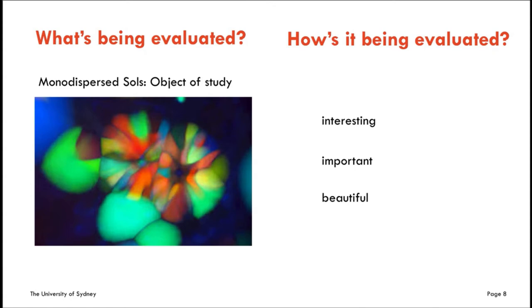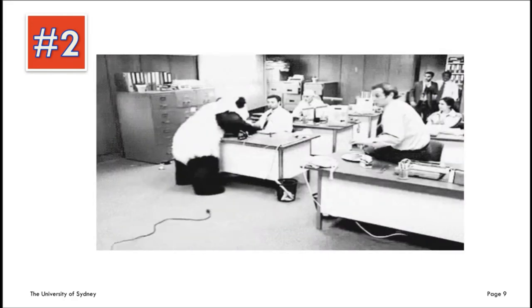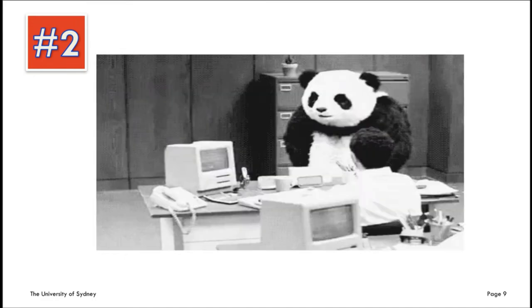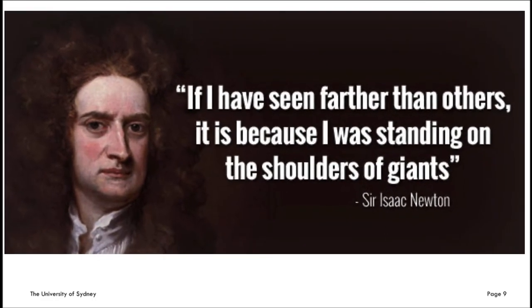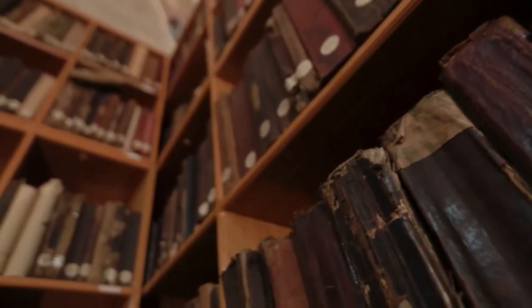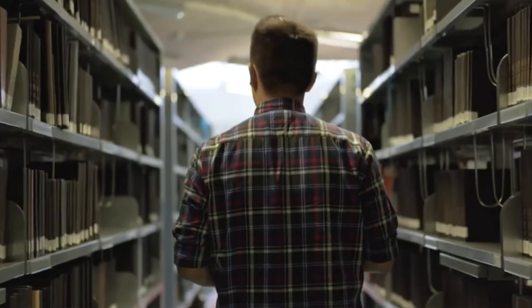It's relatively easy to evaluate your object of study — after all, you've decided to spend a few years of your life devoted to it. Critiquing other people's work might be more challenging. This leads us to the second misconception. Some students think that evaluating previous work means you're destroying it. But critiquing doesn't mean saying all previous research is wrong, useless, and invalid. Remember Newton's quote about standing on the shoulders of giants? Most of the sources you will cite will be your giants — you will use them to place your research in context, to state how far your discipline has come, and to indicate your starting point to move knowledge forward.